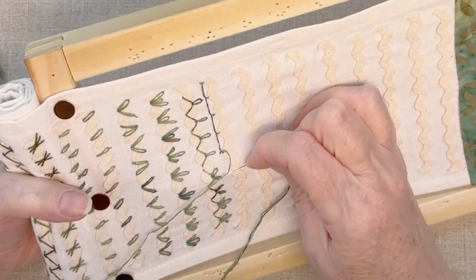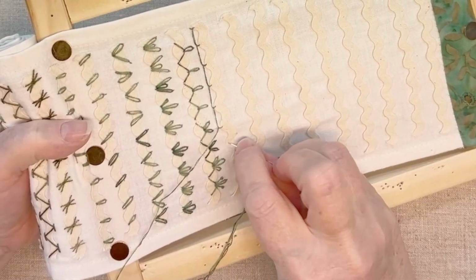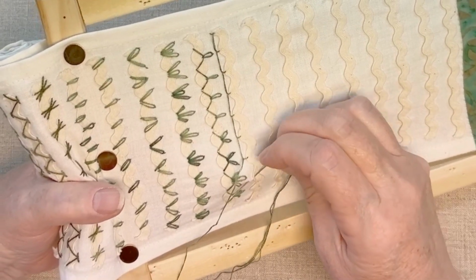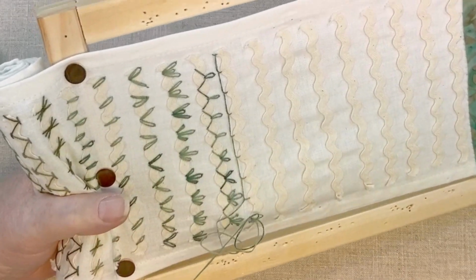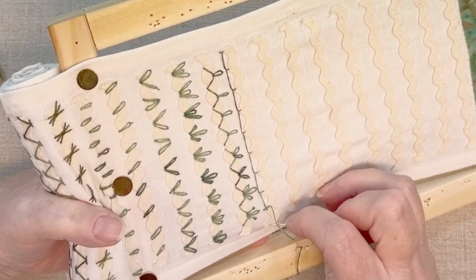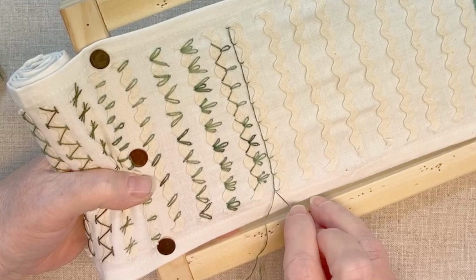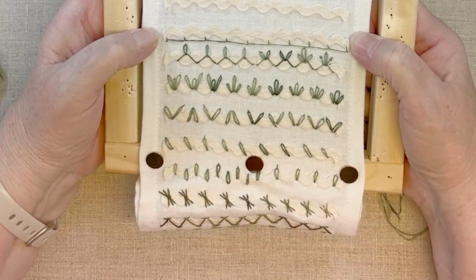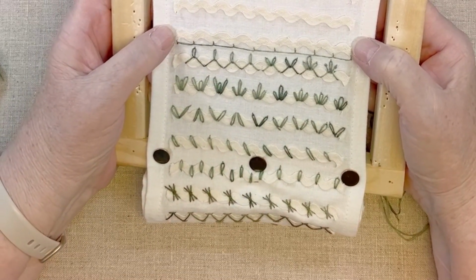So we're going through the point on the rickrack and catching our thread. If you were trying to attach your rickrack, you might be combining this with another method because this isn't really going to keep the rickrack from flopping around. If you didn't already have it basted on, this edge would be loose. Catch this end here and go down. So there's one way of attaching rickrack using buttonhole stitch. It's really simple. Now you could easily do that on both sides of it, and that could be quite interesting.